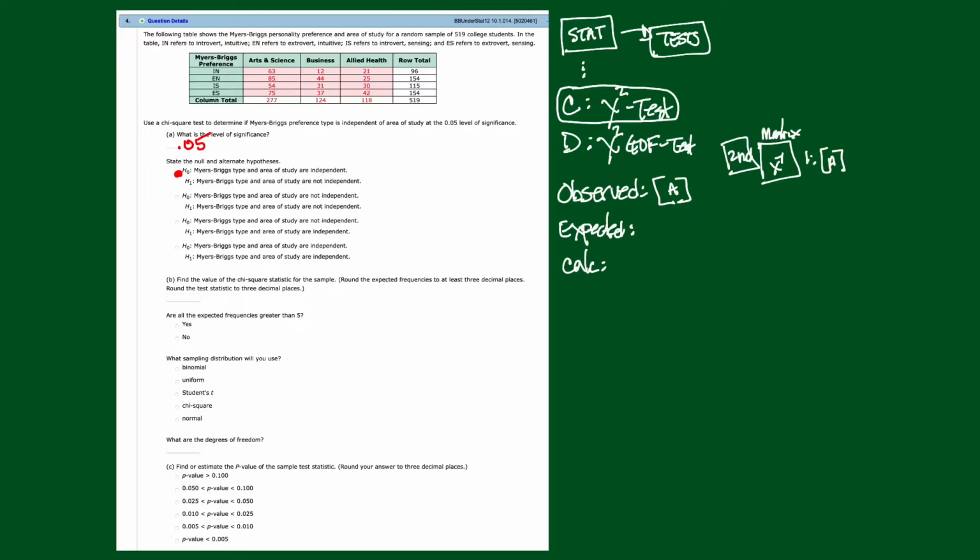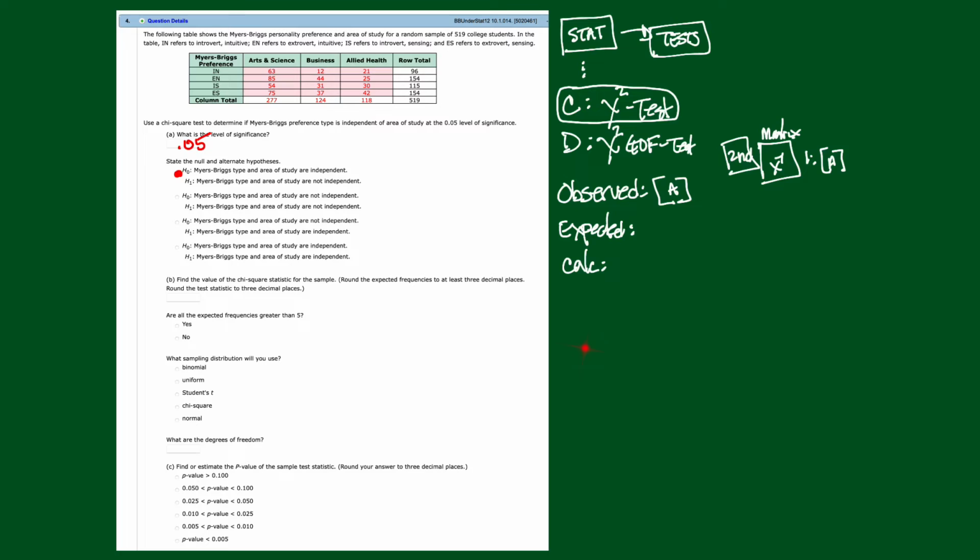Now, if you watched the video or read the instructions out of the textbook on how to get these expected values, right, we have this big matrix here. What is expected here? This is what we observe. How many do we expect here? All right, well, the expected for this, I'm just going to do this one, because the calculator is going to do it all for us.